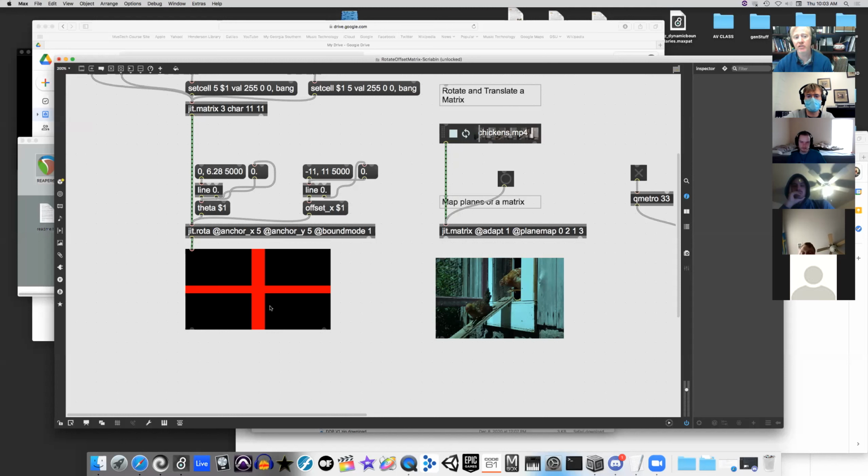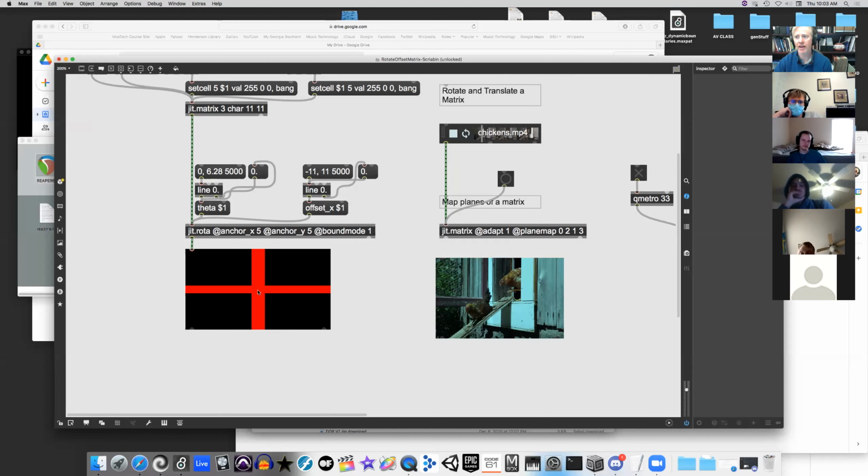One of those objects is the jit.rota, like rotate. It does more than just rotate. It can also offset these so they move to the right or to the left or up or down. We can zoom in or out, things like that. So here I've set the anchor of the rotation to be in the center.